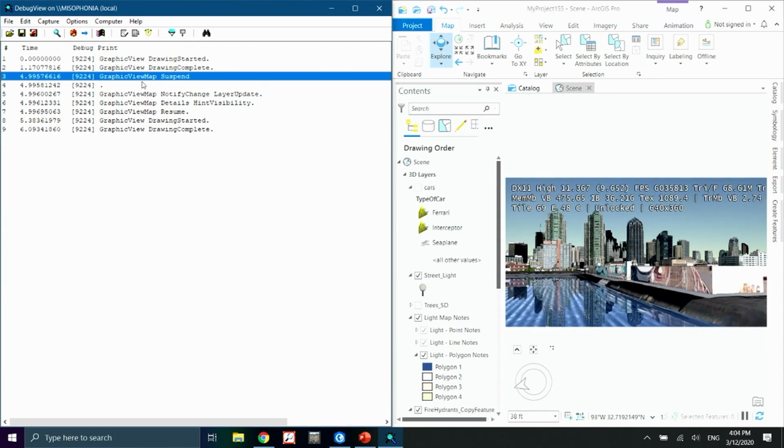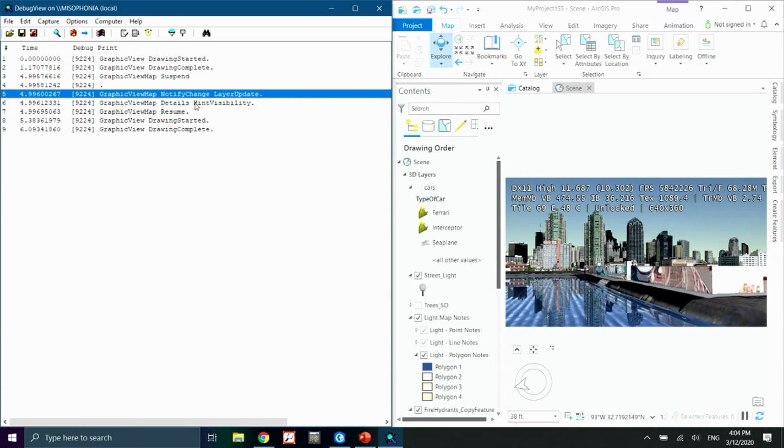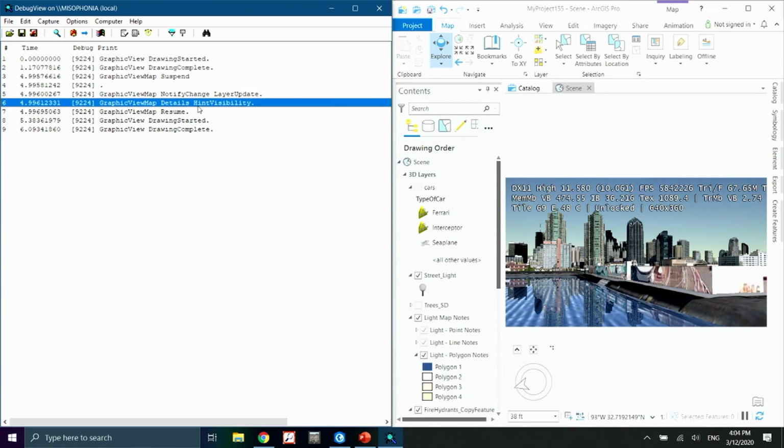to the graphics system. So remember, Russell talked about how when I make changes to these data structures in the sim, I get a suspend, meaning, hold on, things are going to change, so you need to stop. A notify change that tells me what's happening. So in this case, I know that an update's going to happen to the list of layers, notify change layer update. And then sometimes there'll be a hint that can optimize what changes are being made.